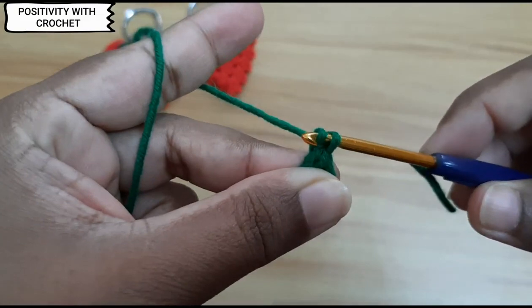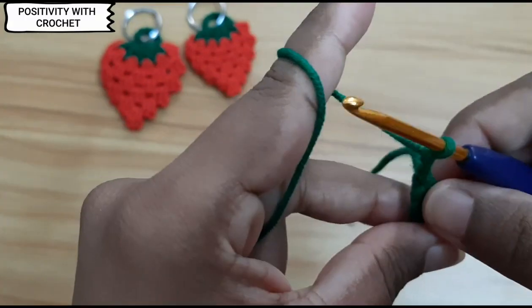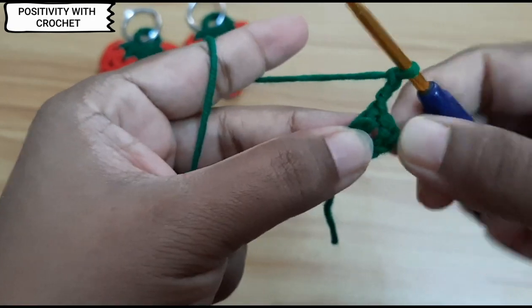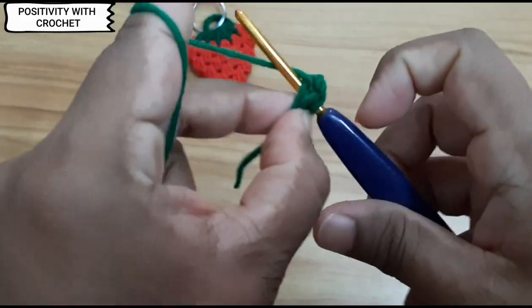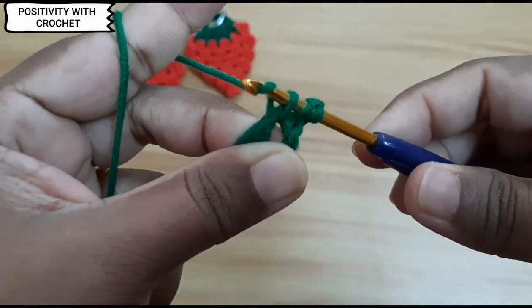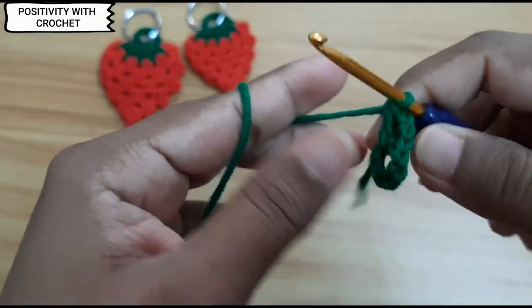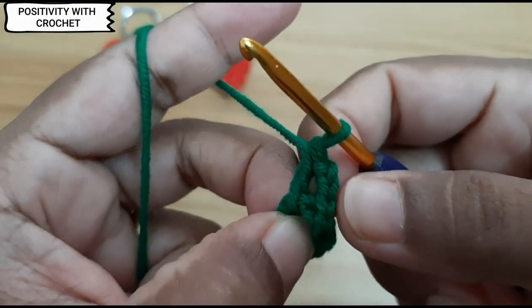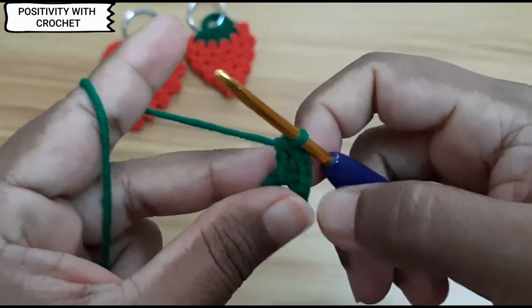After this we will work 3 chains, 1, 2 and 3. After chaining 3, we will work 1 double crochet inside the ring. So yarn over, go inside the ring, pull through, and we have got 3 loops. Pull through the first 2 loops and pull through the next 2 loops. So these 3 chains we will consider as the first double crochet, and next we have 1 more double crochet.